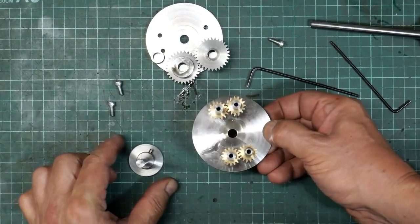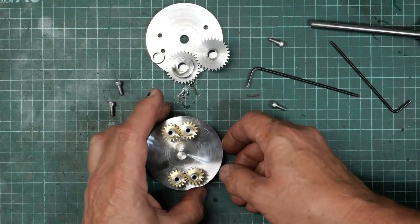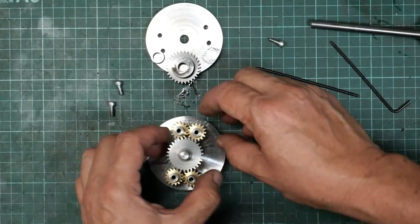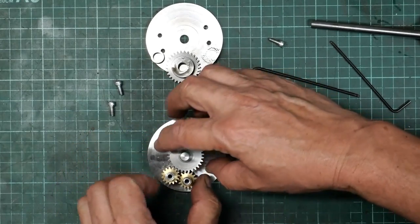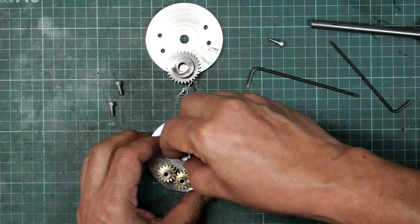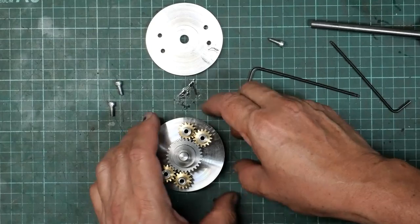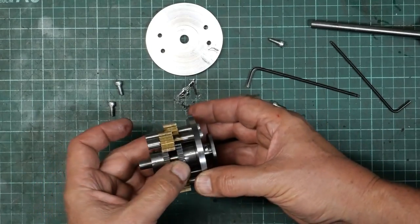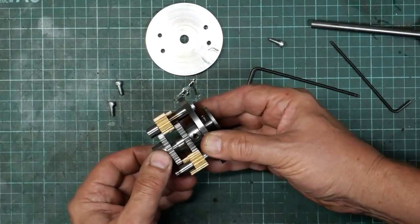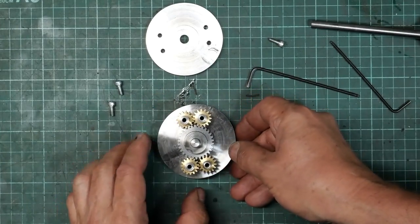Alright, and to help line everything up, we'll stick it on one axle. And I'm going to get the gears lined up. Like that. Spacer. Other gear. Actually, what I might do is make sure that the clamping screw holes line up. It's not important, but I'll do it anyway. I don't know why, it just appeals to me to do that.